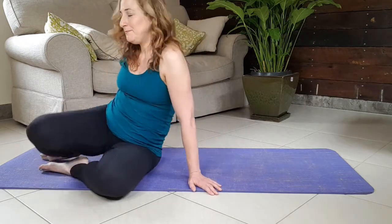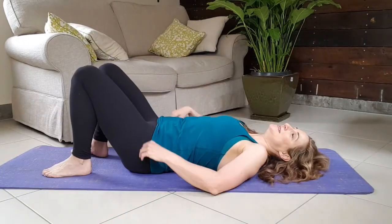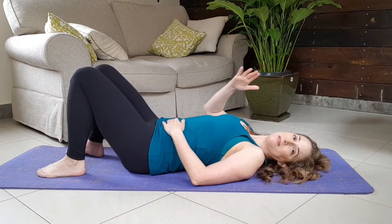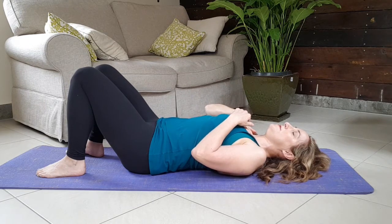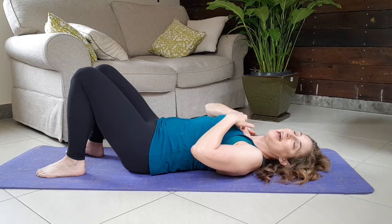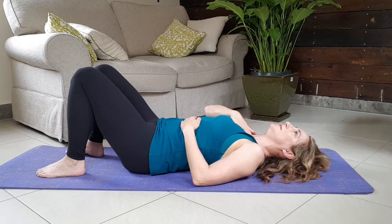So I'm going to lie on my back, and hopefully you can still hear me properly. I'm going to put my knees bent and my feet flat, because that takes the weight off your lower back. We're going to start at the top. Just put your hand on your chest, just below your collarbones. As we inhale, we're going to inhale into this hand and send it up to the sky. So it'll look like this.